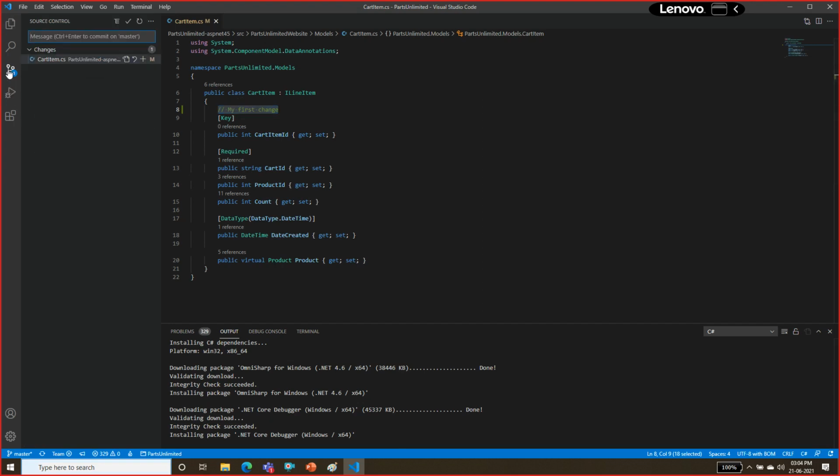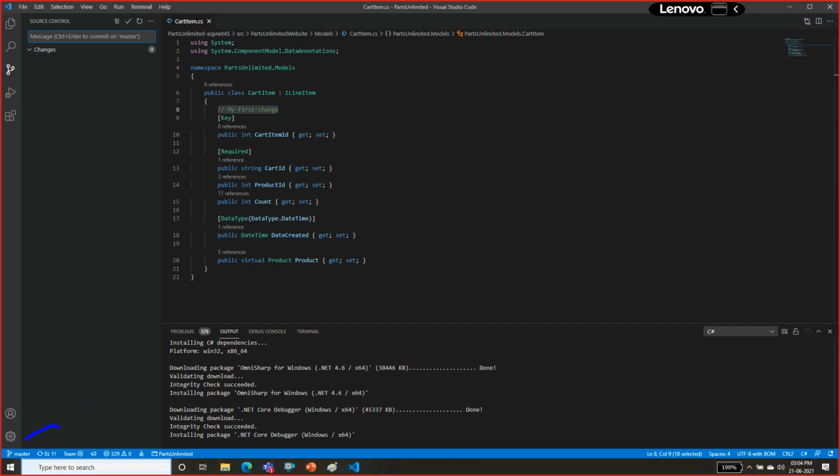So I need to click on this button, and then I will say I want to do a commit operation. I'll just write a valid comment here, and I say I want to commit the file, and this check button is available here to commit the changes. Once you click on this, it will take my changes and commit them. It is only going to be committed into my local repository. It is not available yet in DevOps. In my remote repository, these changes are not yet available.